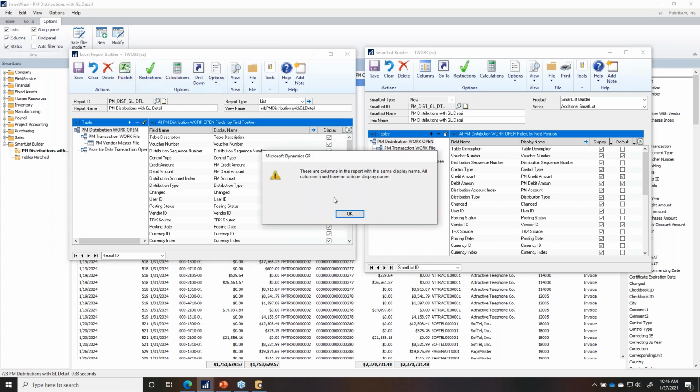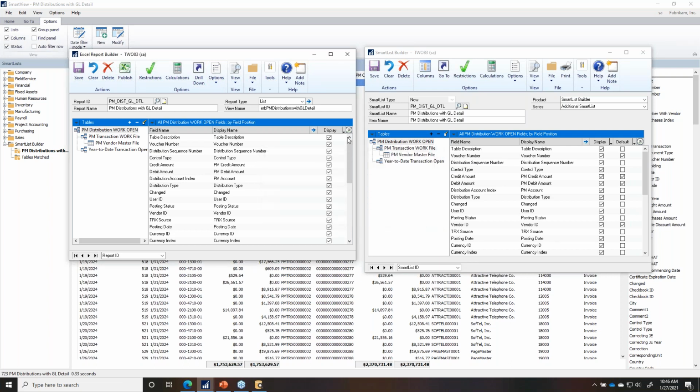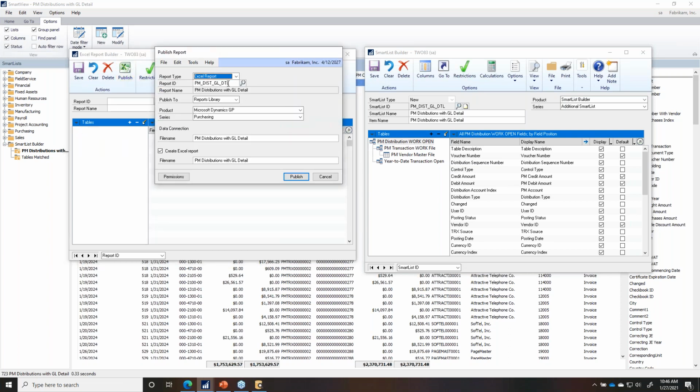And I publish this. Oh, you also can't have multiple columns with the same names. So these might not be the fields we wanted, but let me just grab a couple. Something like vendor name. It doesn't allow us in that view to have the same thing called vendor name. So if you wanted both of them, we would have to rename one of them. So I've just picked a couple fields here, not the ones we were dealing with before, but I'm going to publish this. Where do you want it to go?